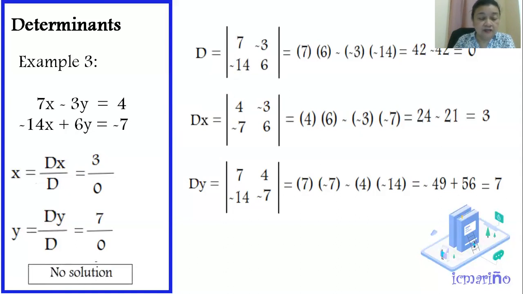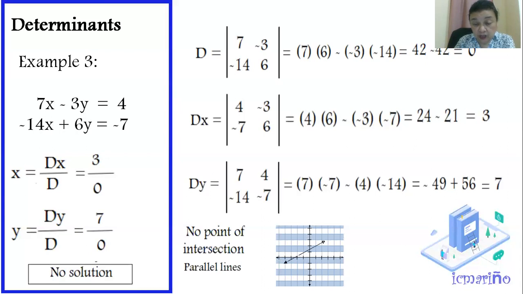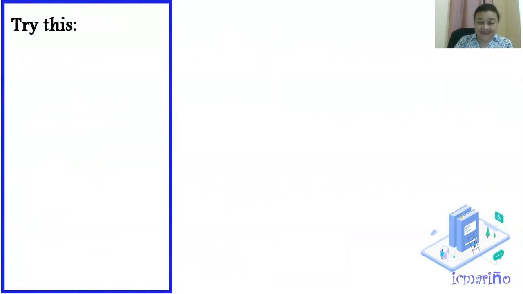So, this has no solution. Itong problem na to, no solution. Bakit? Pag i-graph daw yan, walang point of intersection. Hindi tayo makaka-arrive sa graph na may intersection. So, ang hitsura niya, meron siyang two parallel lines, pwedeng ganito ang hitsura ng graph niya. Walang intersection kahit nakaparallel ang line. Okay? So, wala tayong solution. Okay? May solution na ito. Okay?